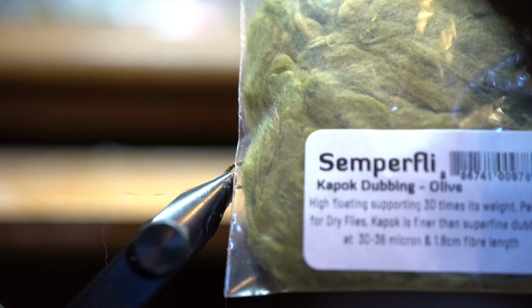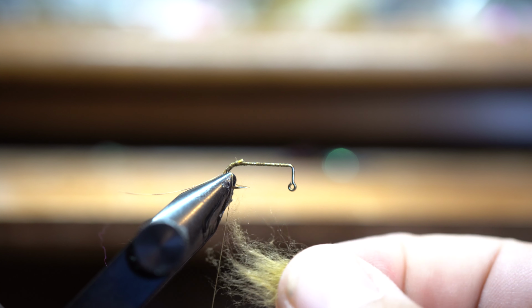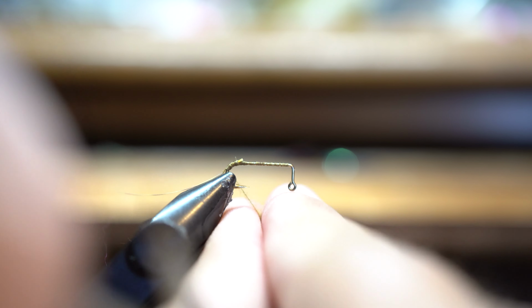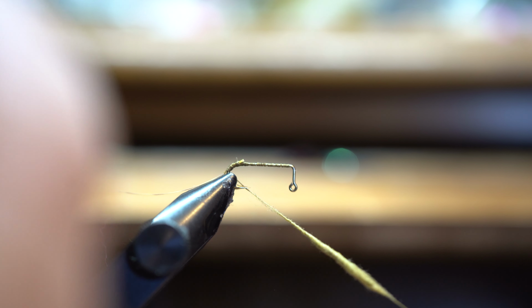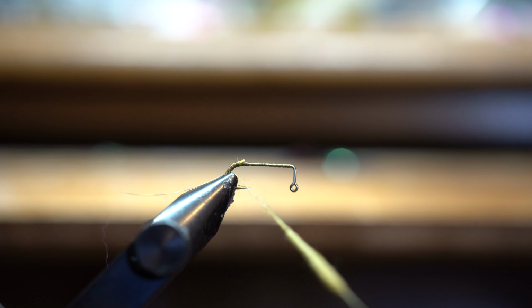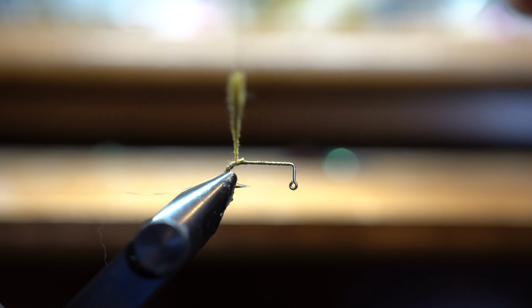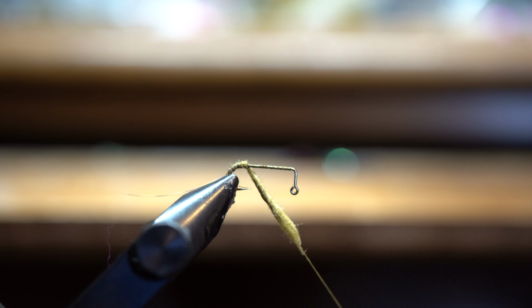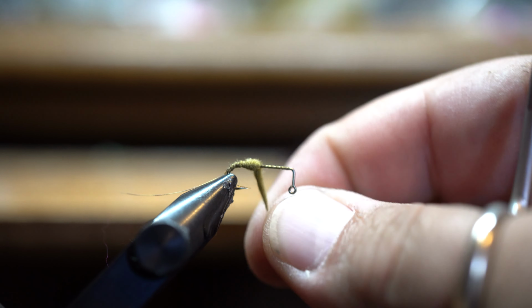Just use some olive. This is a brand, Semperfly, and I really like this product because it's super easy to dub with. You don't have to do a dubbing loop. You don't have to use wax thread. You don't have to put wax on your thread. You can see it's very, very sticky, so it sticks to the thread real nicely. You can see I've kind of tapered that dubbing already onto my existing thread, so that as I wrap it, it naturally tapers onto the hook.